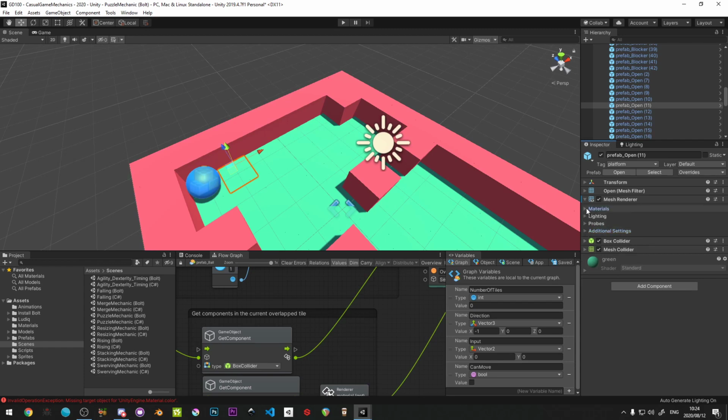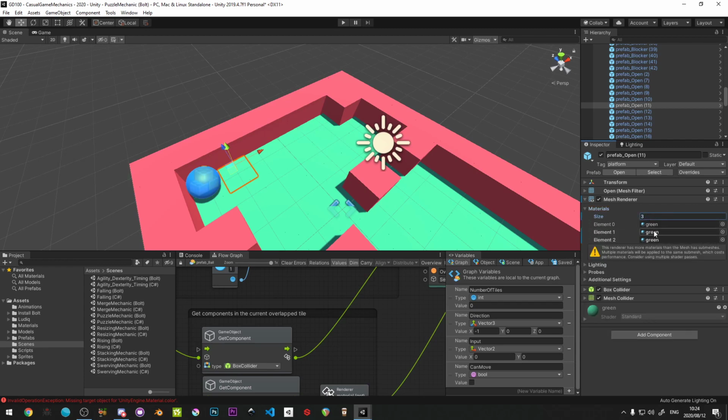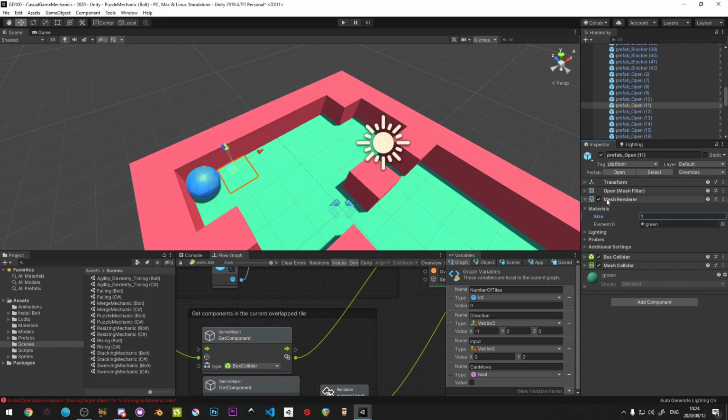So what we want to do is go under the material section. You'll notice there is a list. So I could have multiple materials in here, which I don't, but I could. The way we've searched here, we're saying find the first material. So it's saying find the mesh renderer, find the materials, and then set the material color of this material, which is called green, to whatever color we want it to be. So that's all we're doing in that code.